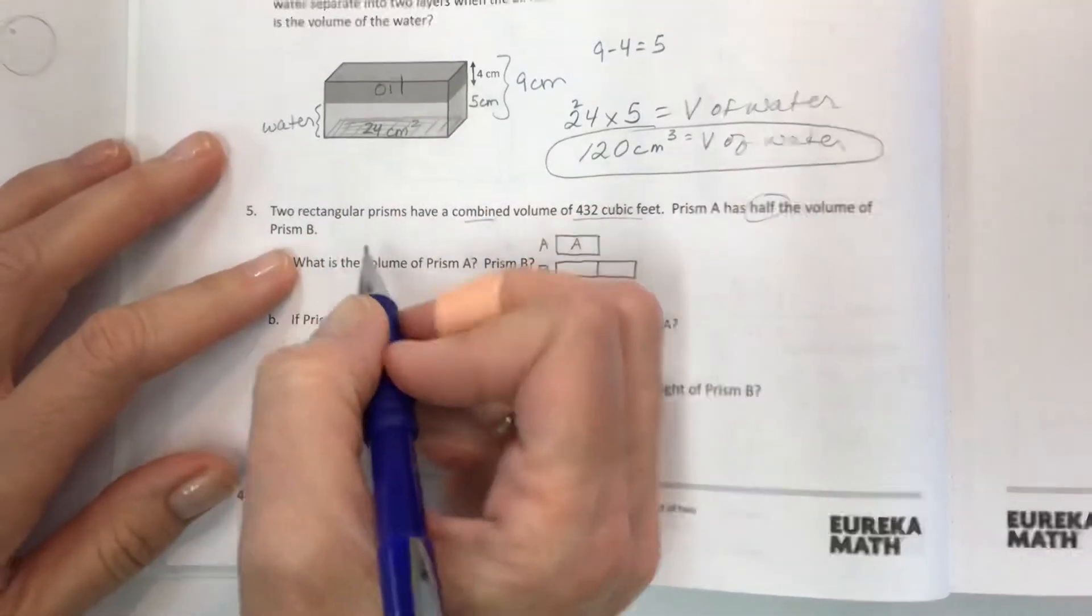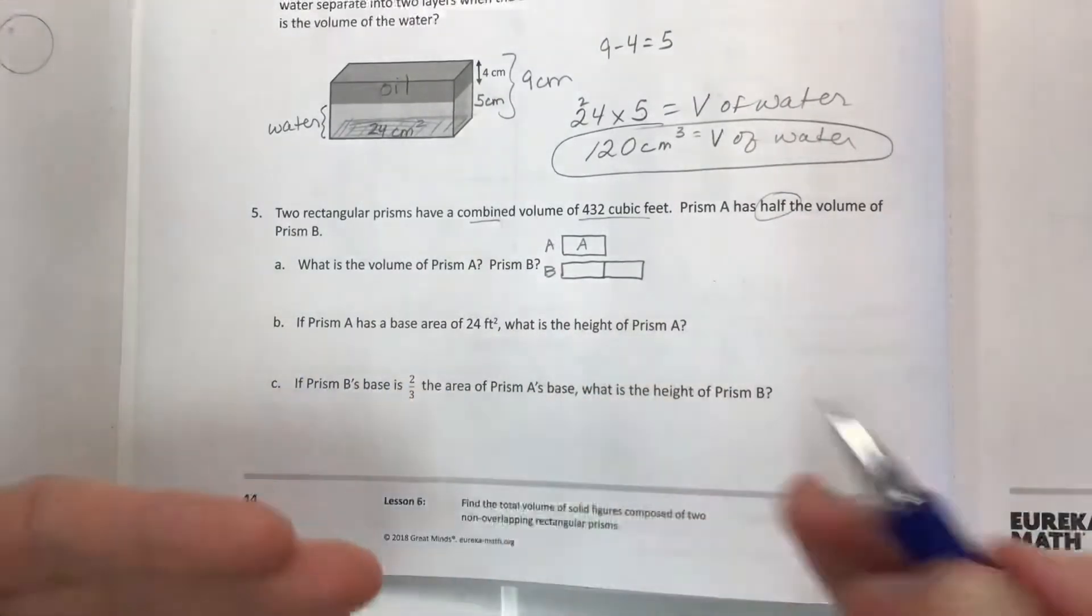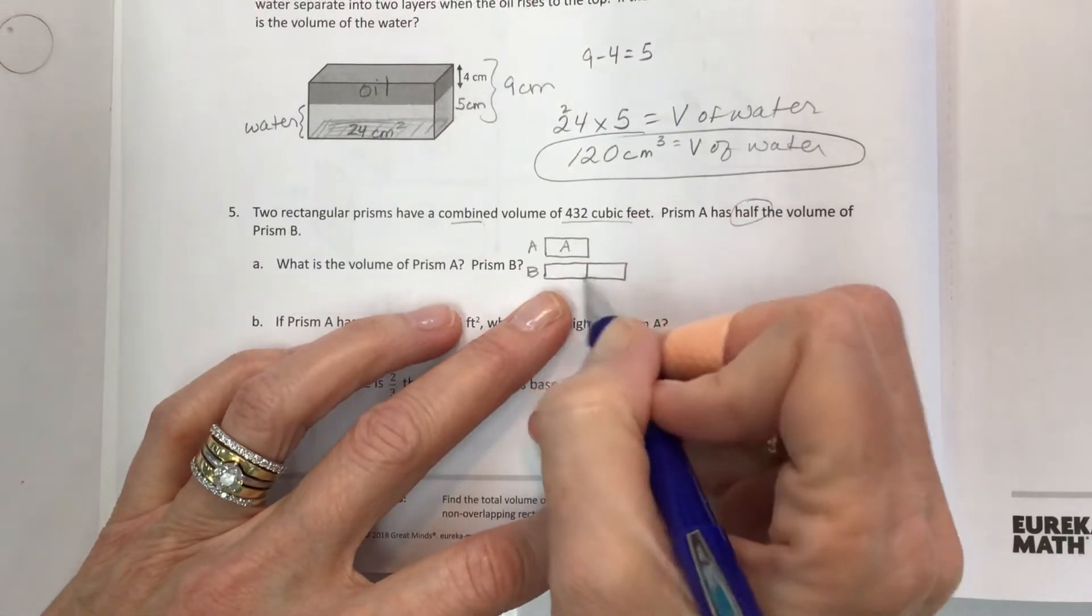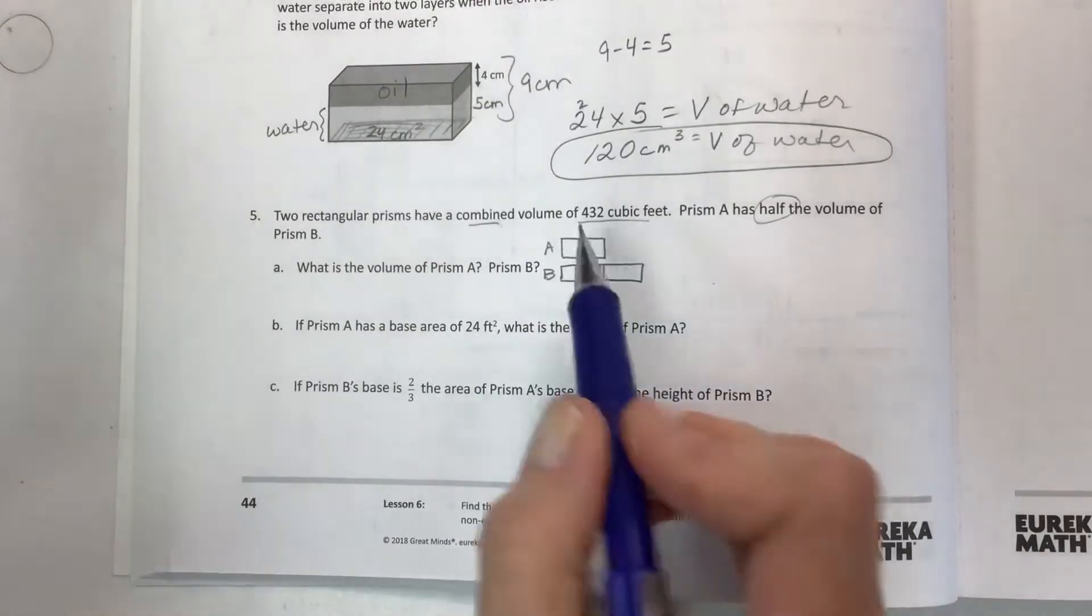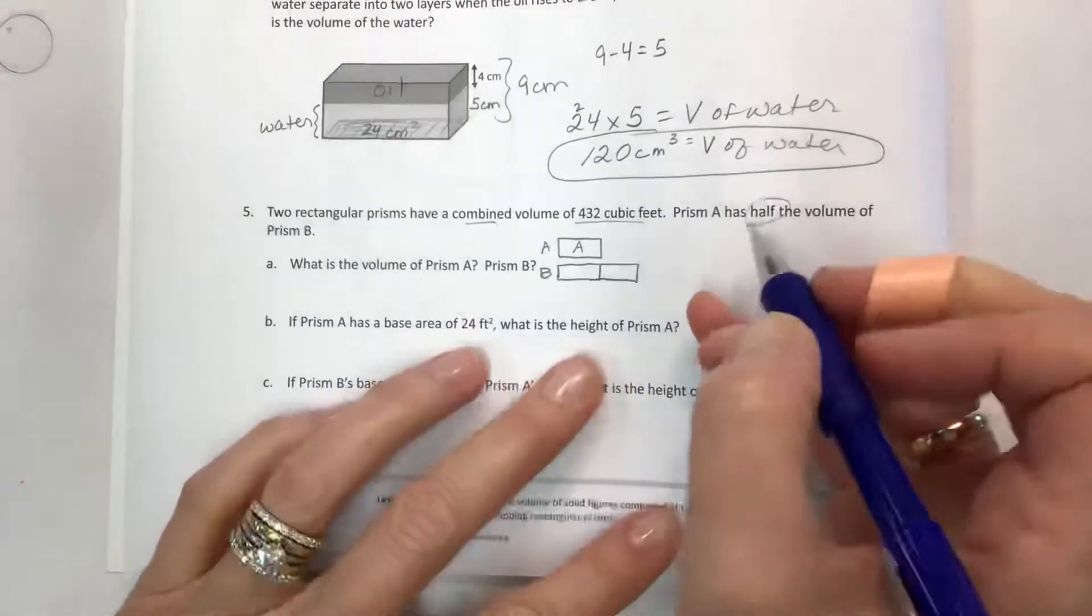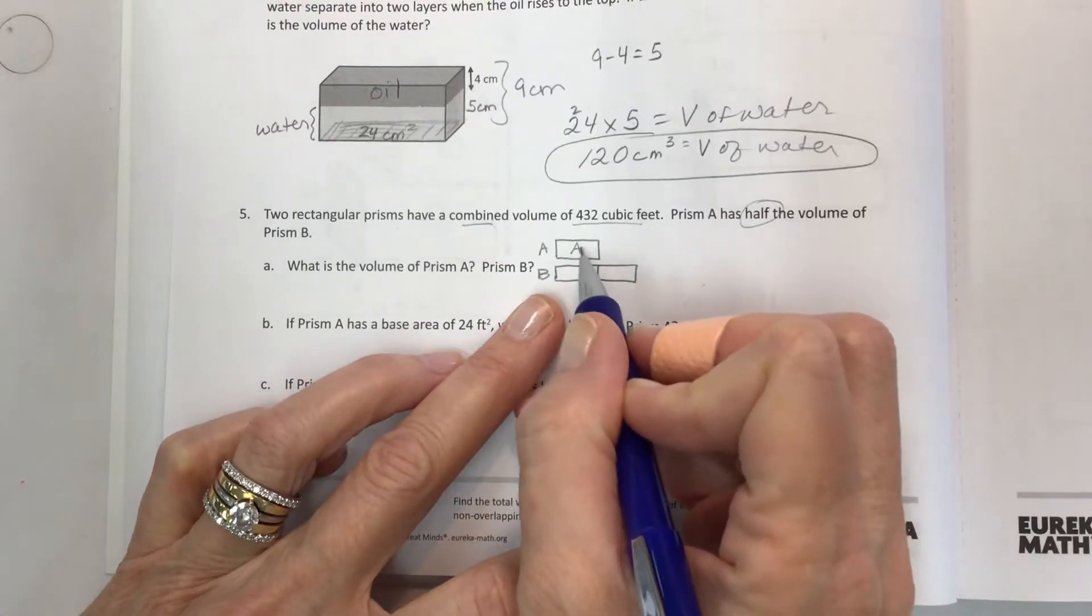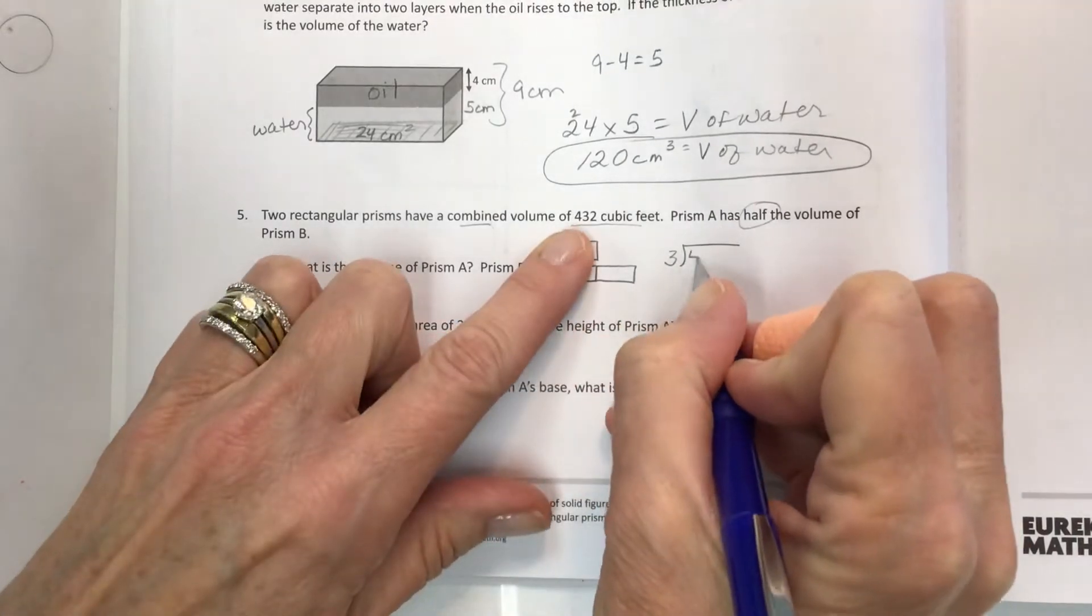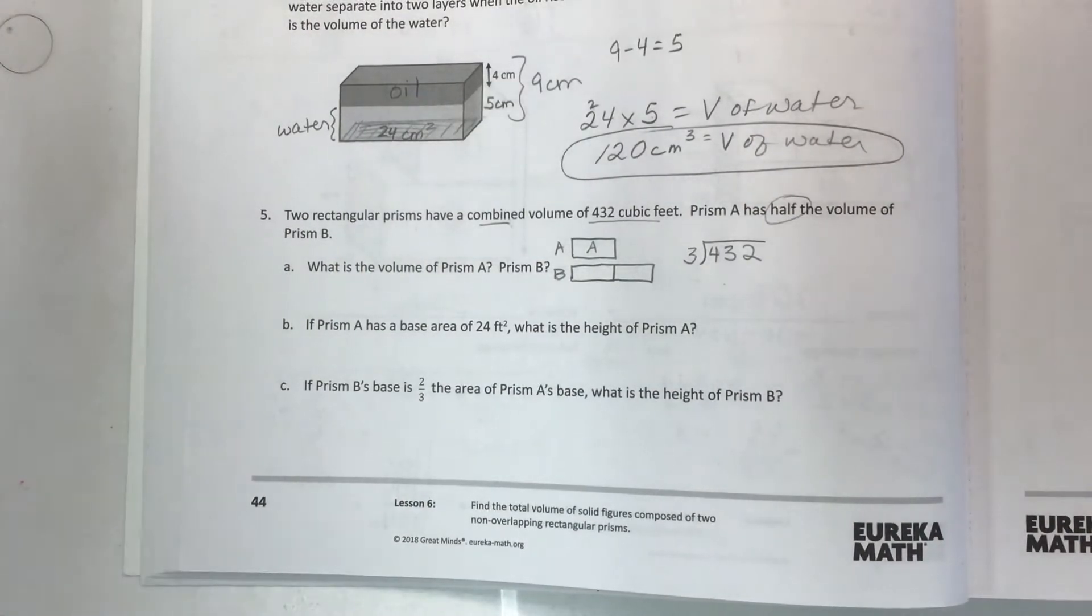Now what you might notice if you set it up like this, if I'm adding across with numbers I'm gonna have a sum of 432, but it's these three pieces that equally make up the 432. And if you get where I'm leading you and you say oh look I could split 432 into three pieces you would be right. So using this word half to double the size of B or to show that A is half of B, you can take these three pieces and divide the 432 cubic feet into equal parts.